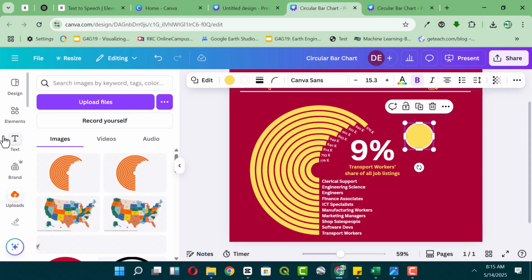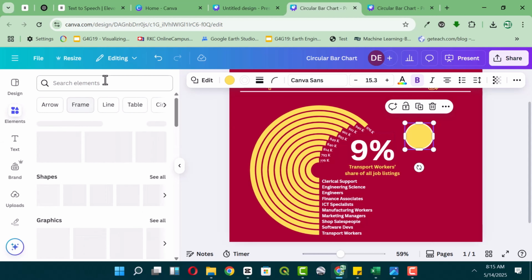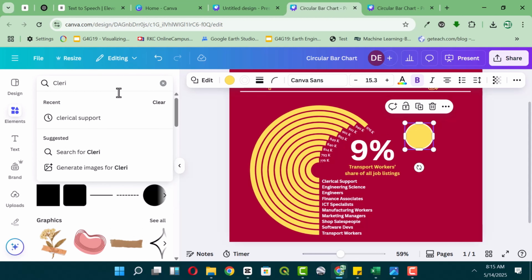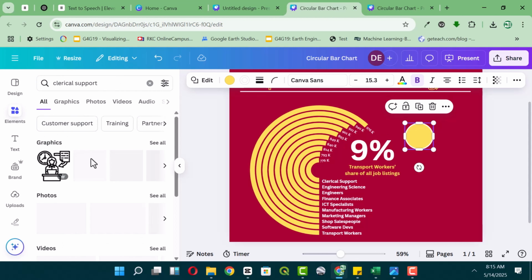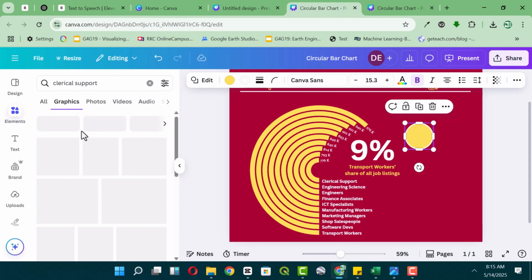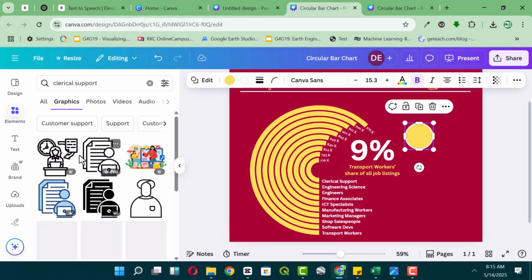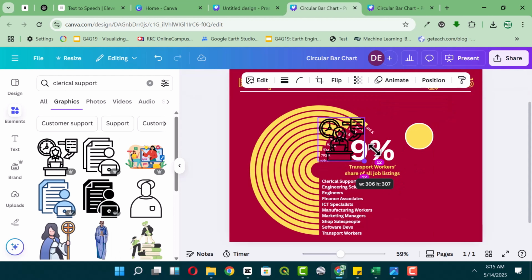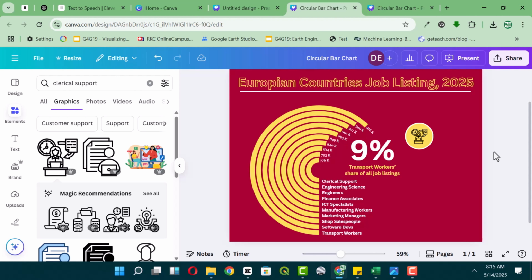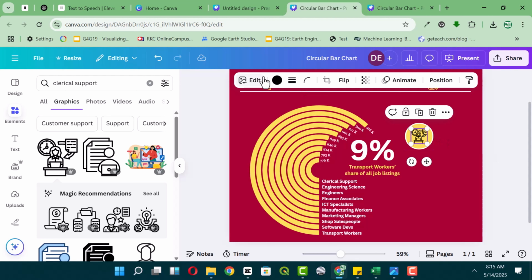For the first category, clerical support, copy the label and search for a suitable icon in the Elements tab. Let's go with the one I like. Repeat the same process for the other categories.